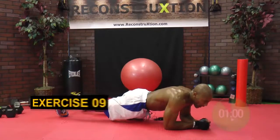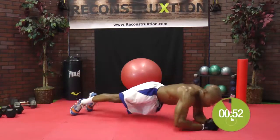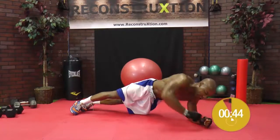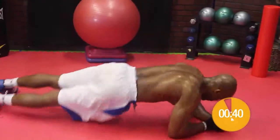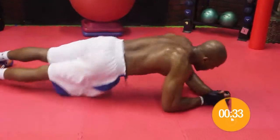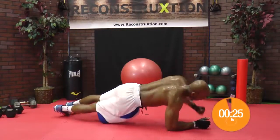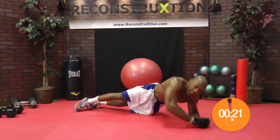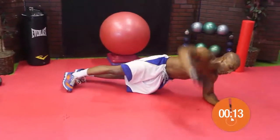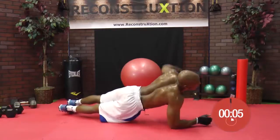Back over into the plank position. Reaching over, changing sides. Reaching over, changing sides. Real simple — activating the obliques on the side, activating that back, and the plank. Working those abs. I know I got you excited — you thought you were at the end, then I went ahead and added one more. That's all right, after this we'll be done. We got one more after this. This is number nine. Nice and easy, we're just rocking to the side. Three, two, one.